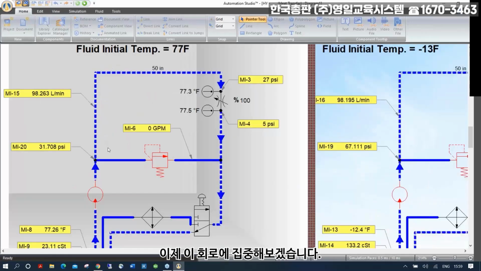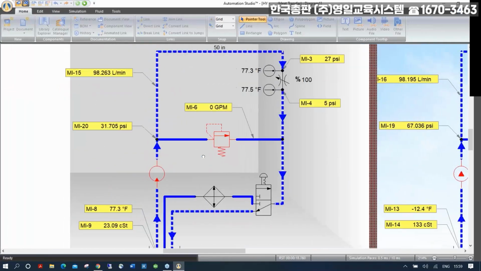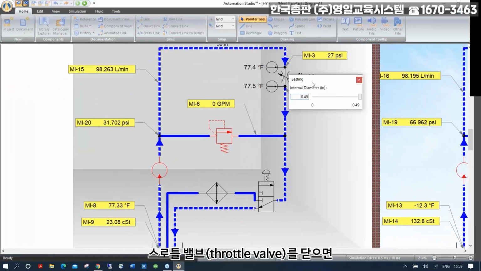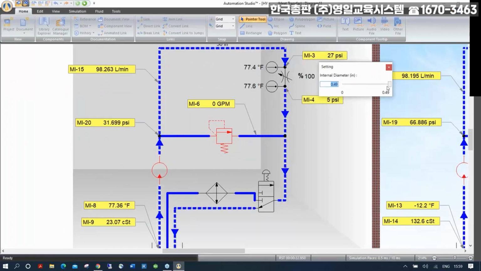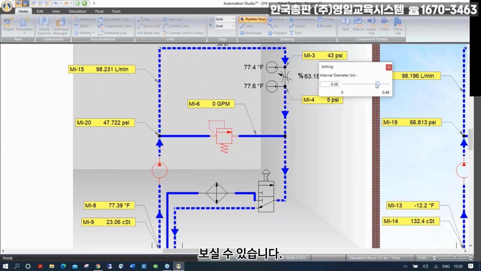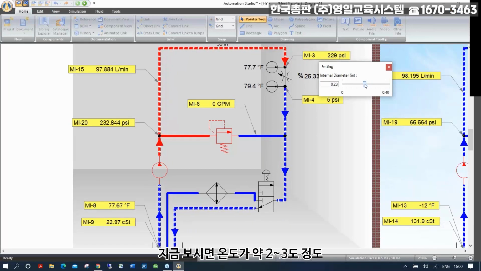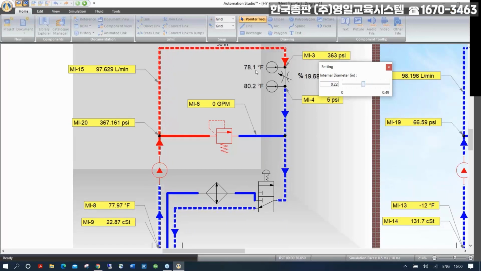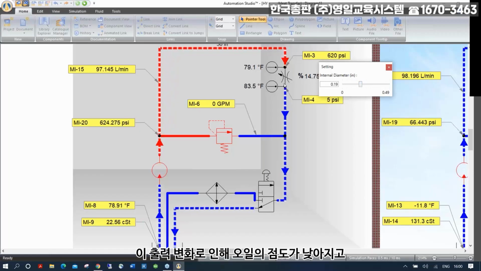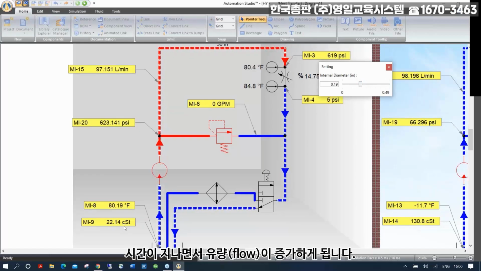If we focus on this circuit, for example, if I close the throttle valve, you see that I'm creating a pressure at the entrance. And you see now the temperature is almost 2 to 3 degrees higher at the output of my component, which is going to reduce the viscosity of my oil and increase the flow over time.